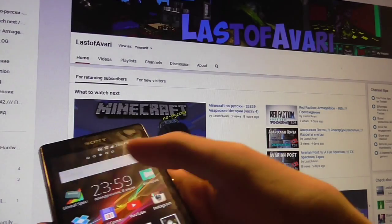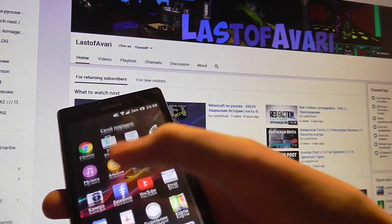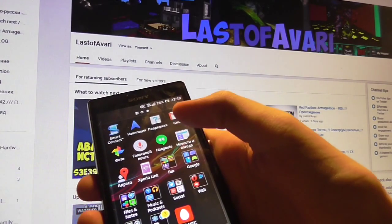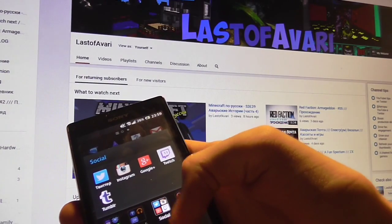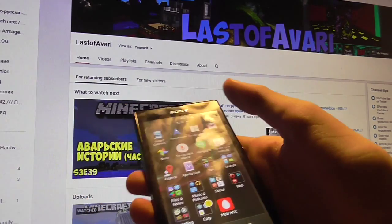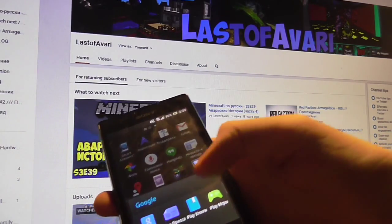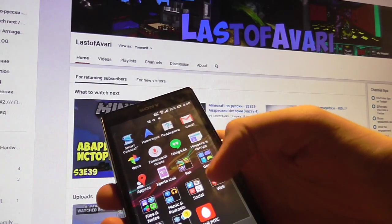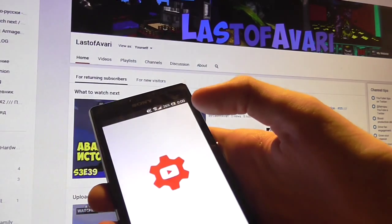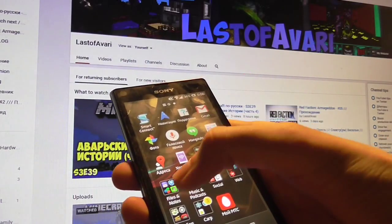You can put widgets on the lock screen but I don't do that because I don't need it. The main stuff is on the home screen, with other stuff put into folders by category. So if you want to go to social media, just click social and you have Google+, Twitch, Instagram, Twitter, Tumblr, and so on. Other stuff is in a Google folder since I don't use it as often.